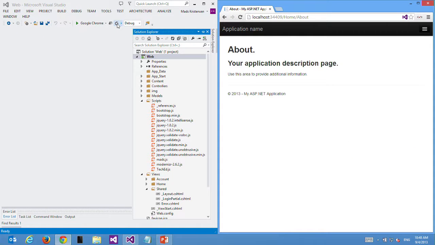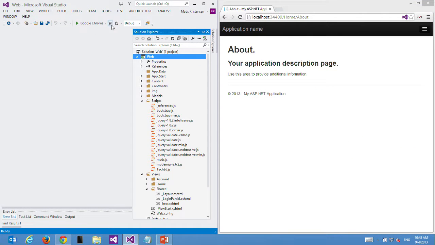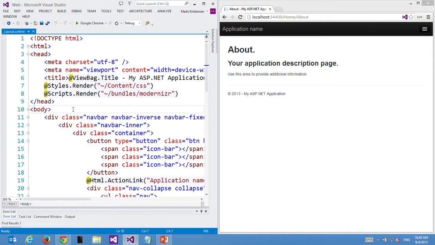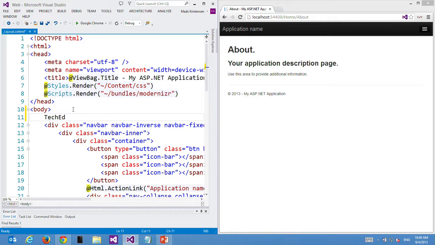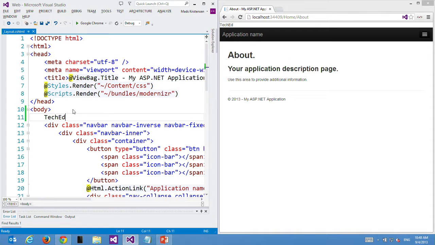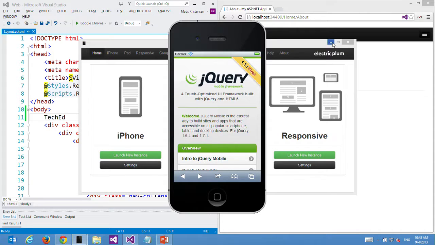If I hit the button up here, the browser refreshed. It's so fast here, nothing changed, right? But of course, we have a keyboard shortcut, so Control-Alt-Enter. And that allows us to do really, really nice things like this, TechEd, Control-Alt-Enter, boom, in all my connected browsers. So let's actually do this, because I think this is kind of cool. I want to drive home this point.